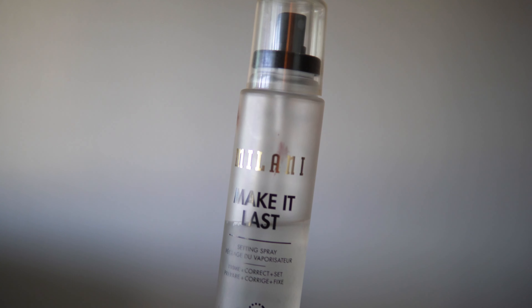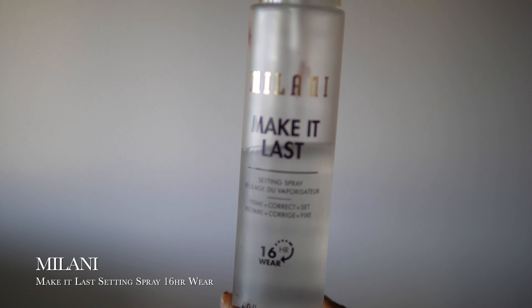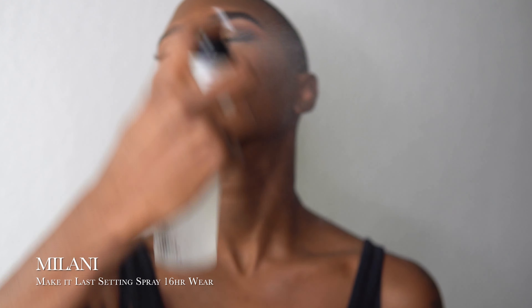I love this contour product. I'm just going to contour, and I also contoured my nose. Then I'm going to be using this MAC Cosmetics highlight. I'm just going to highlight the brow bone, the nose, the cheeks, the upper lip — all of those beautiful things. To set everything in place, I'm using this Milani Make It Last Setting Spray. I love this setting spray as well. So I just go ahead and apply that.